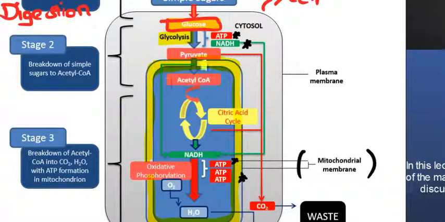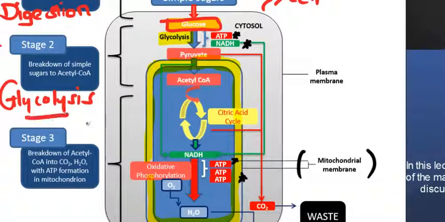Okay, so back to acetyl coenzyme A. So the pyruvate formed from glucose is then converted into acetyl coenzyme A, and that's stage 2 of that process, and that's what we refer to as glycolysis. Glycolysis is actually a Greek word. Okay, so glyco meaning sugar, lysis meaning breakdown. So it's actually derived from a Greek word, and that's what stage 2 of the process entails.